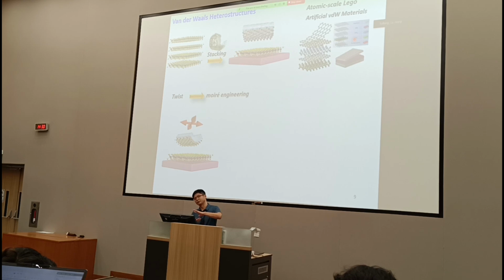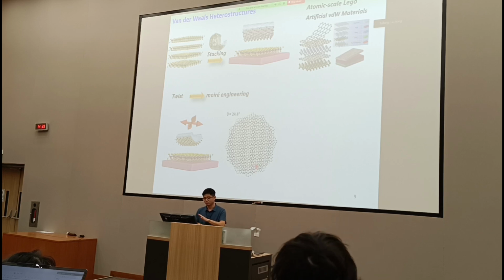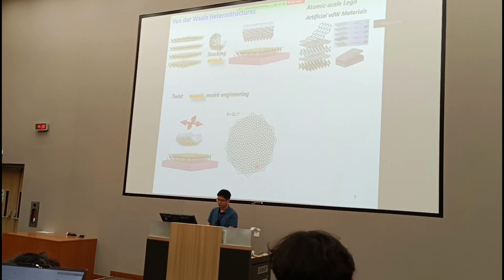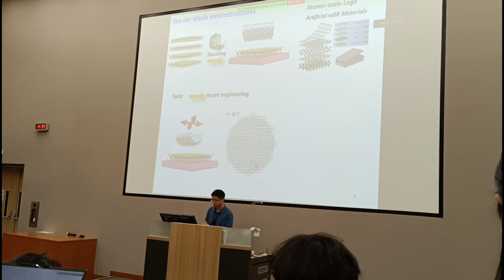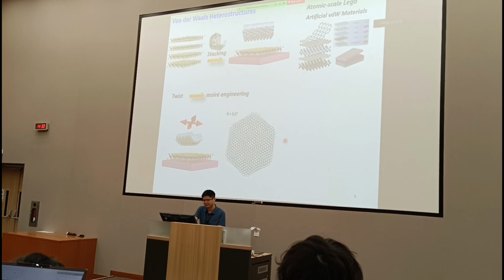On top of that, you have another degree of freedom. You can twist the materials. By twisting, you have so-called moiré engineering. Simply twist the graphene at different angles, right? You get this angle-dependent moiré pattern, due to the interference effect. If you have two different materials, for example graphene on top of boron nitride, in addition to the twist angle, you have a lattice mismatch. On top of that, this contributes to modulating the long-wavelength moiré patterns.